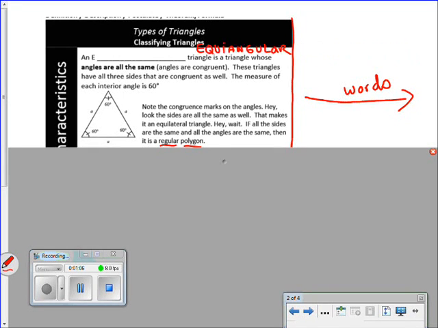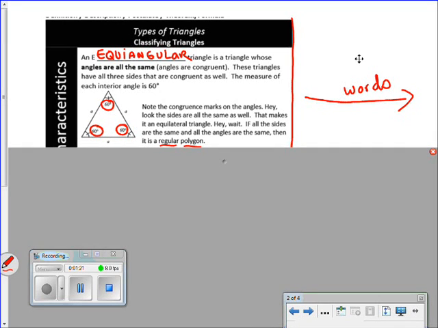If I pick up or collect your vocabulary words or take a look at it and you have your words written in here, I will not give you credit, okay? Warning given. Okay, so the first one here, basically a triangle that has three angles that are all identical.